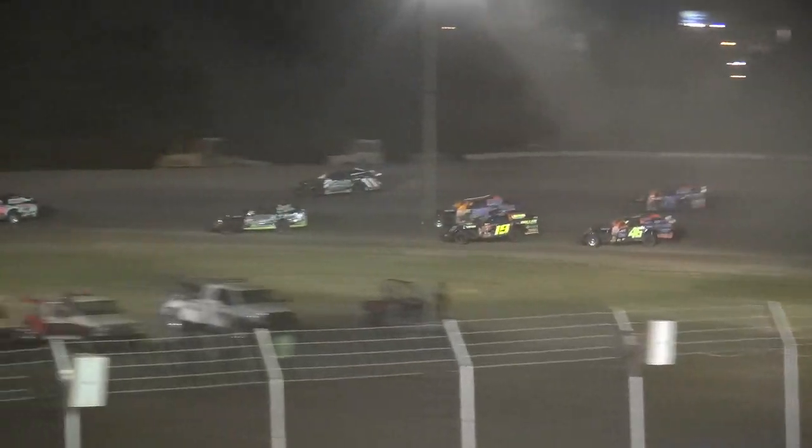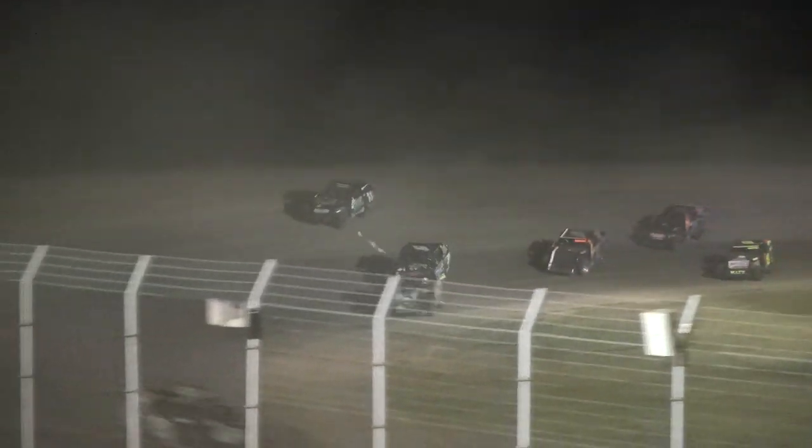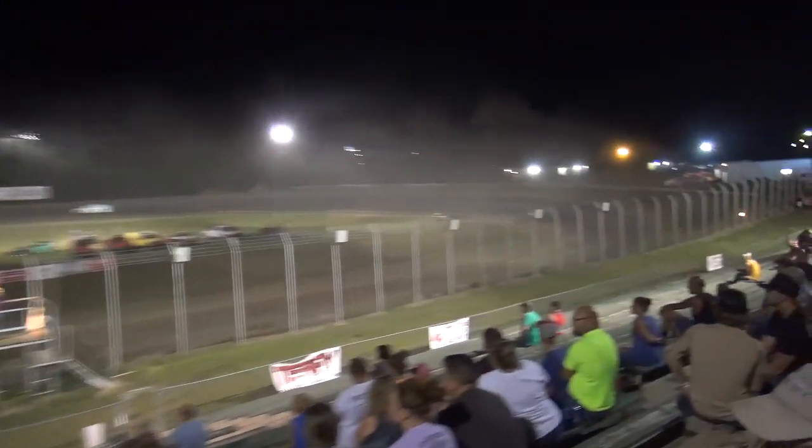Again, Starmer up on the top side in that 11S. Look at Haynes, Nick Haynes, all the way up to that third spot. He and Cadwallader nose to tail as they come down the front straightaway. Haynes will look on the inside of Cadwallader as they head into turn number 1. As they come off turn number 2, Haynes is still right on the back deck lid of Cadwallader with Starmer up top. Around goes the 19X of Josh Munson.